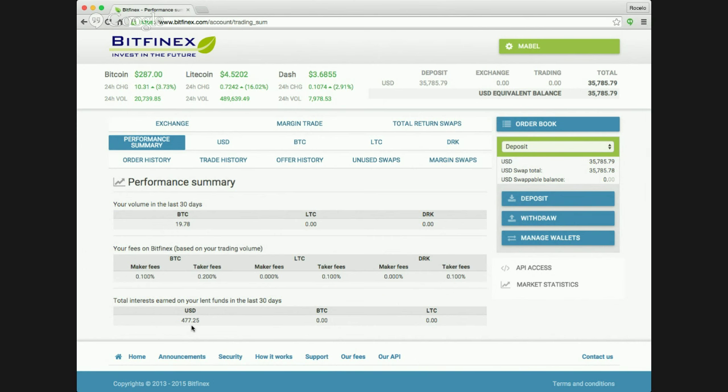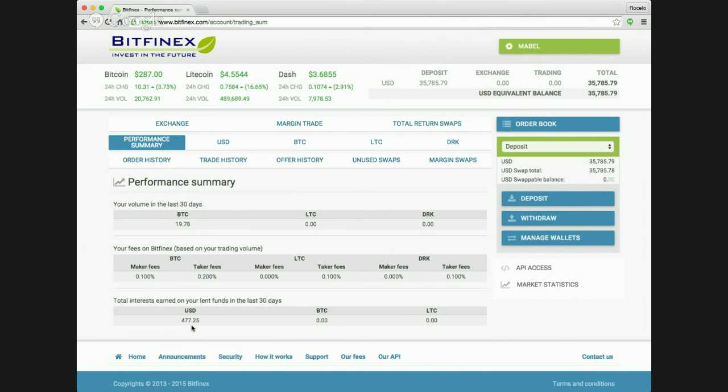And of course, if the market changes, let's say if the Bitcoin price goes up to 300, you're definitely going to see the interest rates increase as well, because the brokers you work with on BitFinex will jump in and say, wow, I want to take it because the market is growing. It's very easy to understand that.